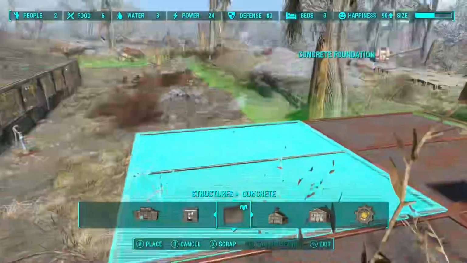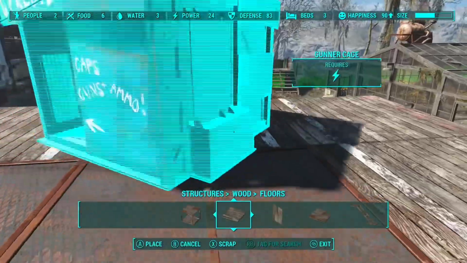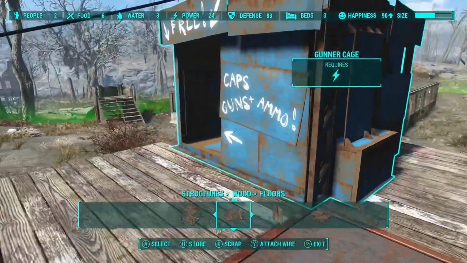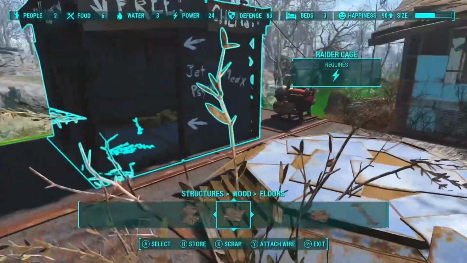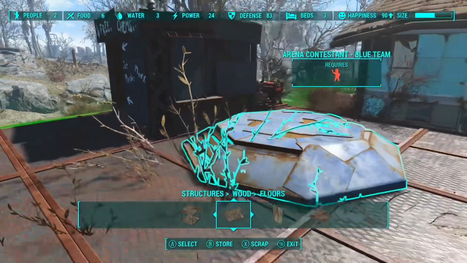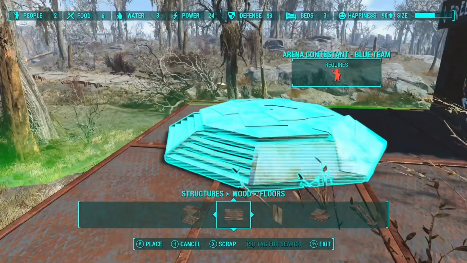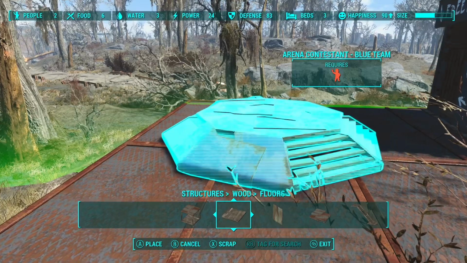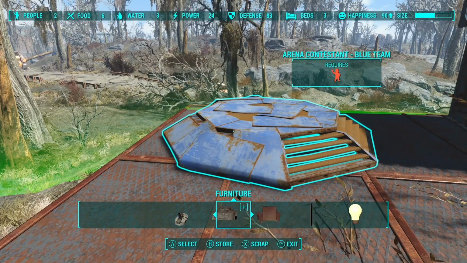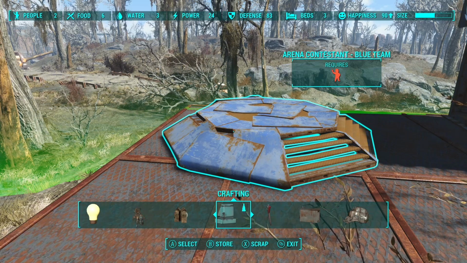I'm going to make this arena a little bit larger, so I'm just going to speed this part up because I'm not doing anything spectacular. I'm just widening out the arena some more, and I want to put some sort of walls up, but I want them to be transparent. So I'm either going to use glass, or I'm going to use some cement windows or something.